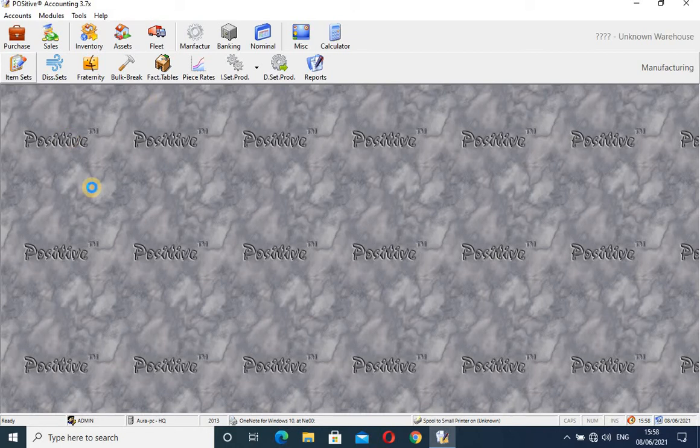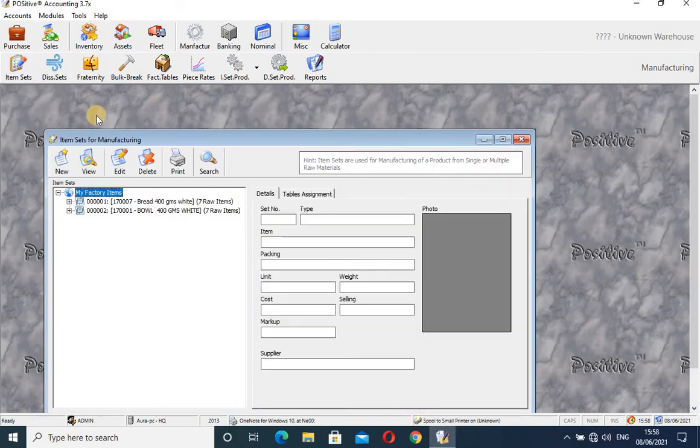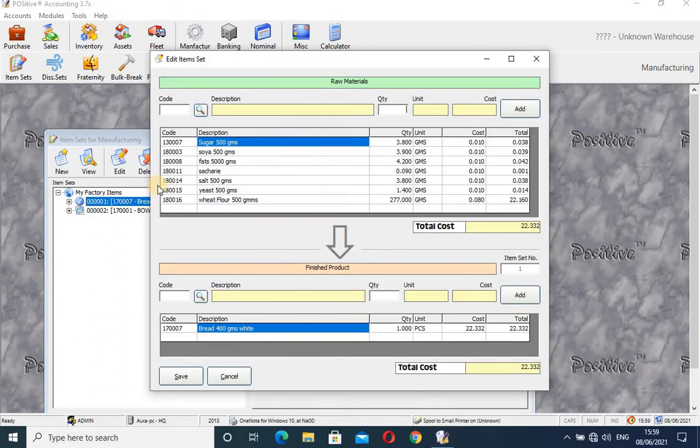First of all, this is where they input their item sets. An item set is like recipes, the things that you are using, or the raw materials that you are using to produce certain products. So this is where you input all the raw materials. Once you put the raw materials here, then the expected finished product you indicate there.